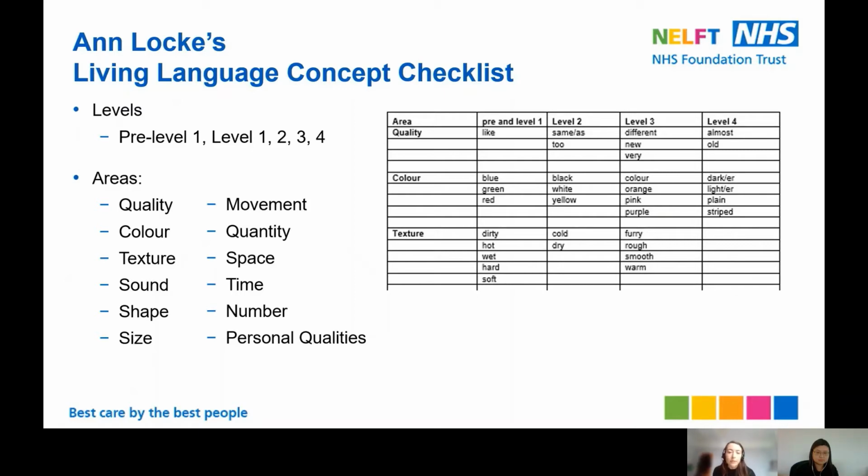The words are grouped into 4 levels that get increasingly difficult. So it's a really useful tool for deciding which concepts to work on first. So the easier levels are more to do with the fixed, concrete words, and the higher levels are more abstract. The checklist can be searched for on Google by searching Locke Living Language Checklist, and Link therapists can also be contacted to discuss the checklist further.